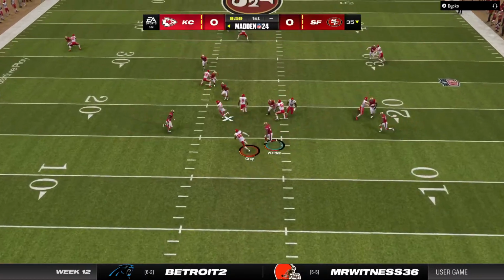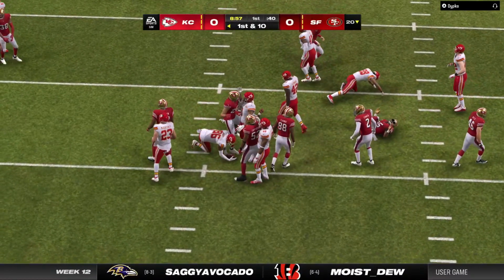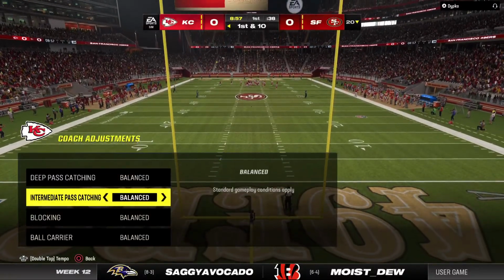He will return this from deep in the end zone. And that decision to bring it out ends up not being a good one. Costs him about 5 yards as he's tackled into 20.